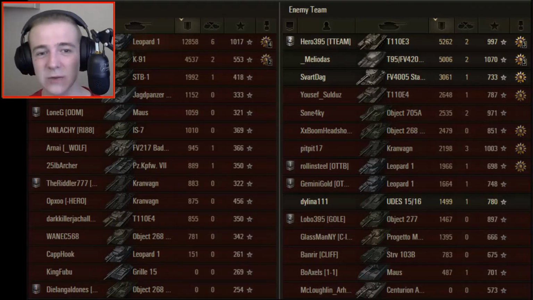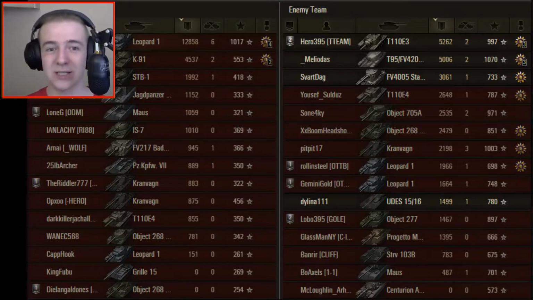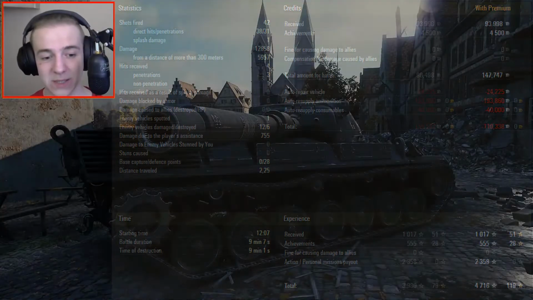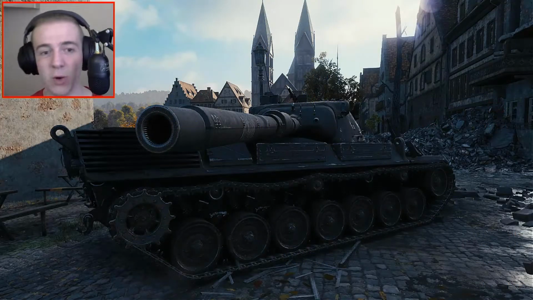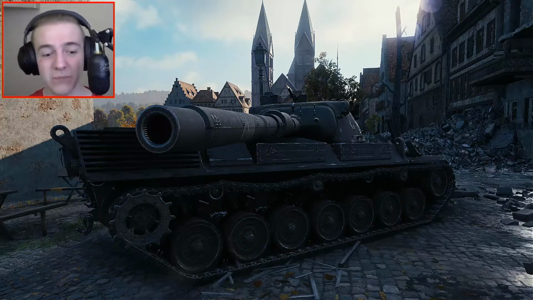12,858 damage, 6 kills, 1017 base experience. Of course, this was a defeat, so not really that much. 110,000 credits lost as Pets was firing full premium APCR, I'm pretty sure, over there, along with a couple of high explosive rounds, but still a really good game for Pets over here.